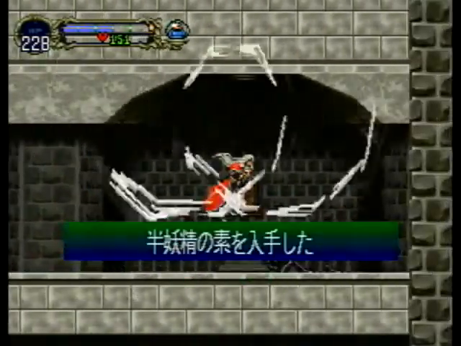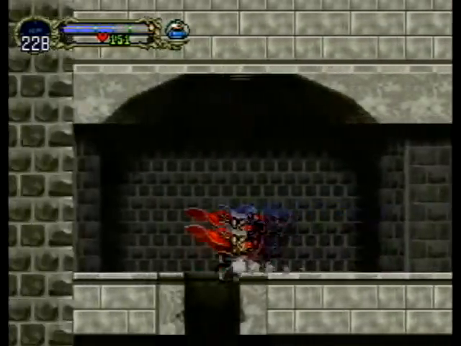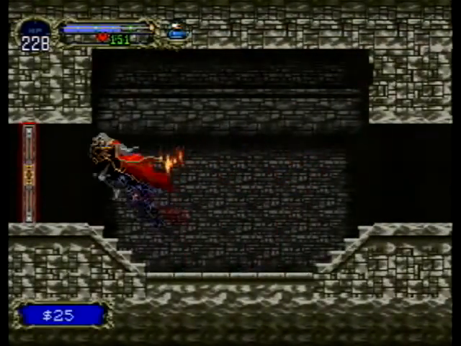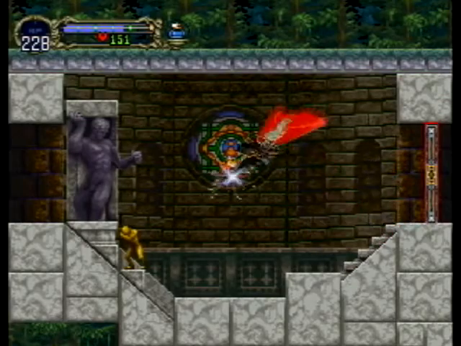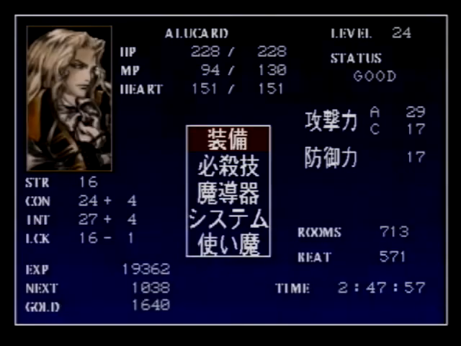Yeah, these familiar cards are really throwing me off. I'm not sure which ones are where, but nonetheless. And this is the spot that was blocked off before. It's now open. So let's have a look at where we want to go next.